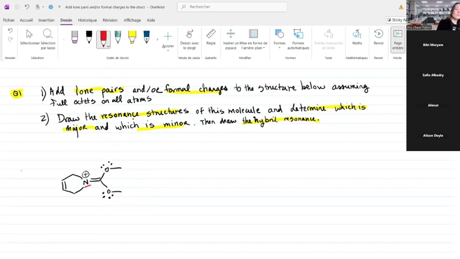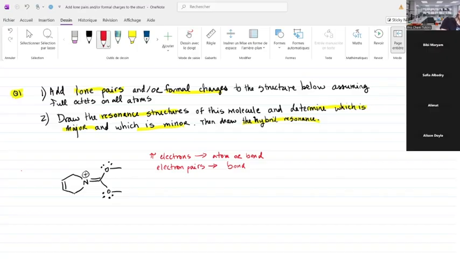And whenever we draw resonance structure, I always tell my students there's two ways that you can do this. Either by starting with pi electrons and sending the pi electrons towards an atom or a bond. This is option one. Or you can also start by electron pairs, and you can send the electron pairs to a bond.